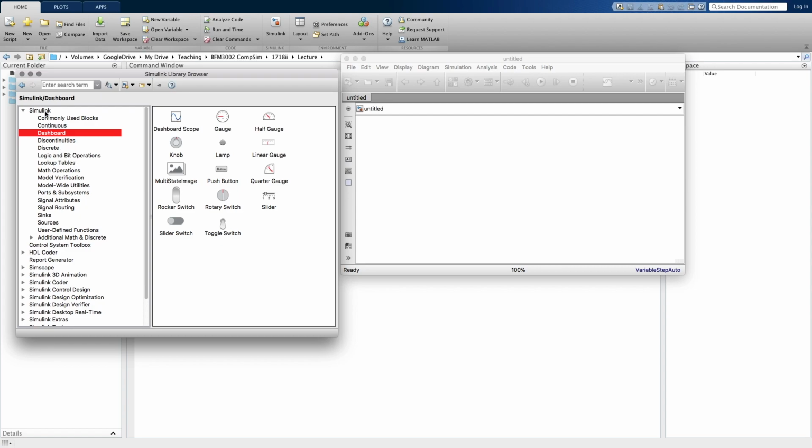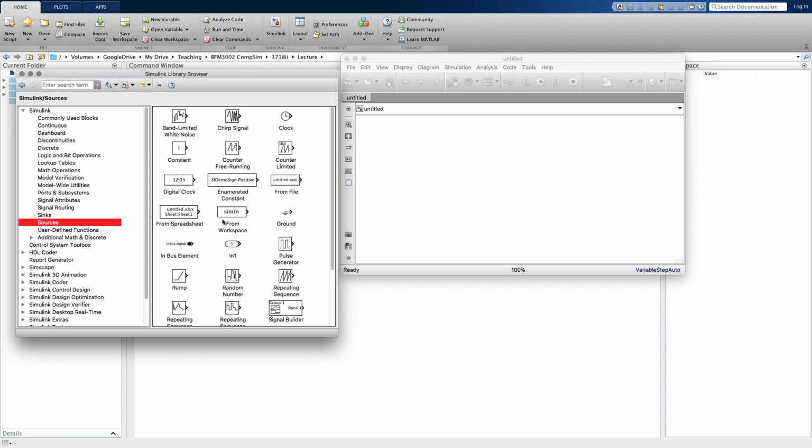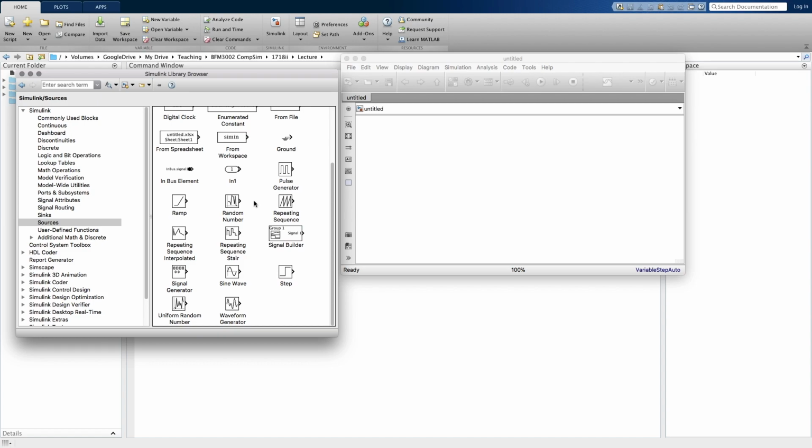So I'm gonna demonstrate the simplest Simulink block diagram. We want to go to the sources. From the sources blocks, we can put in the source or the signals that we can supply to the Simulink program.